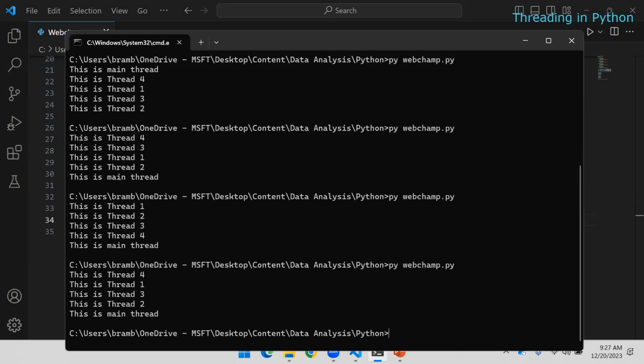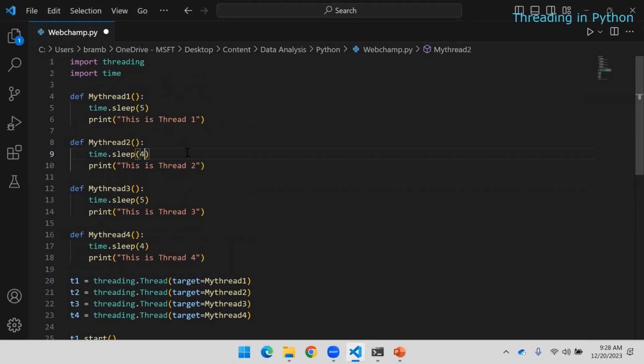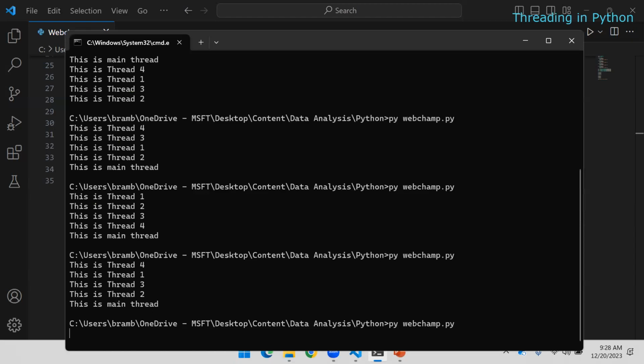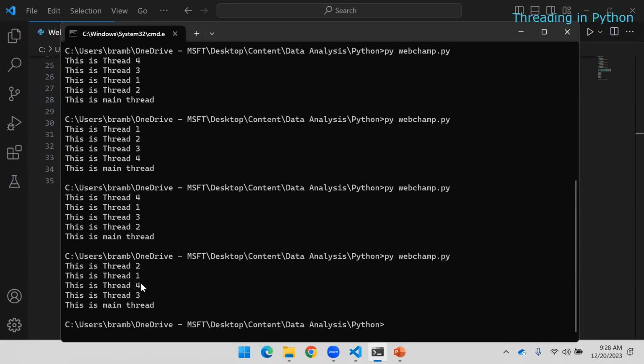Now you can see that we are getting the appropriate output, and this is 4, 3, 2, 1. So we can't predict which thread will get executed first. That is not in our hand. If I give the same time for all the threads, you will be able to see that it's not like that every time, but yes, we can get a different sequence of execution. If I run this, so this is saved. Now I'm getting 2, 1, 4, 3.